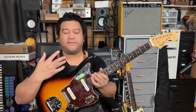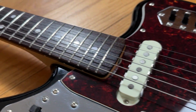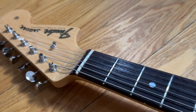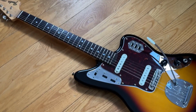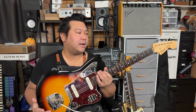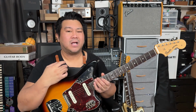Now, the overall feel and playability and fit and finish of this guitar is absolutely the best at the price point that these come in. You can normally find these anywhere from a bit under $1,000 all the way up to $1,300, depending on where you buy it from. But there is no other Jaguar in this price bracket that even comes close.